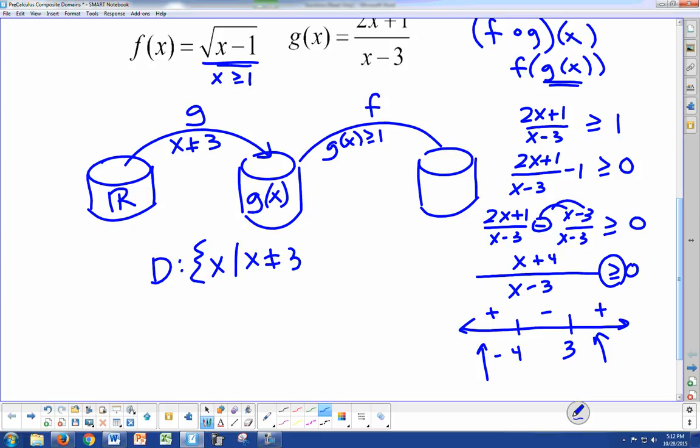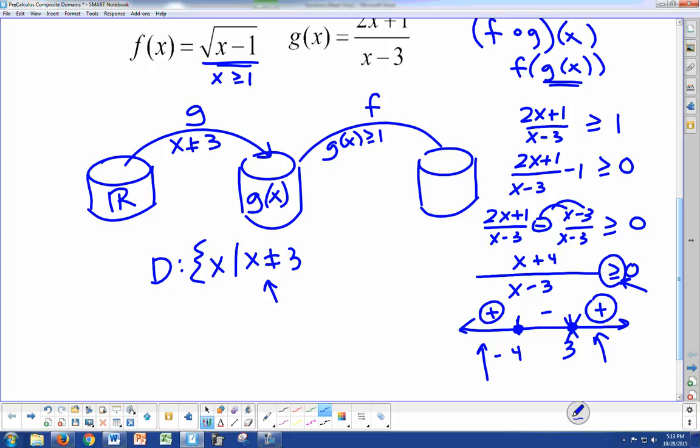So in this case now, for the x values we're looking for, it does say equals, so keep that in mind. Those are going to include this number negative 4 and include this number 3. Well, notice that our original domain was restricting 3, so I'm going to cross that off. But I do see that the final interval of numbers that makes this work is numbers that are less than or equal to negative 4 or greater than positive 3 over here.